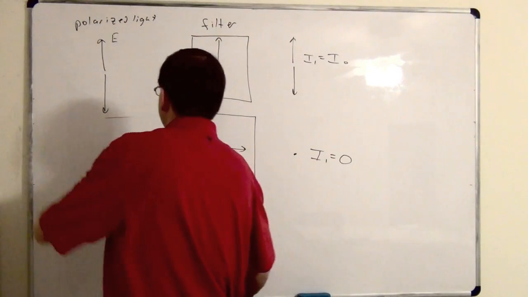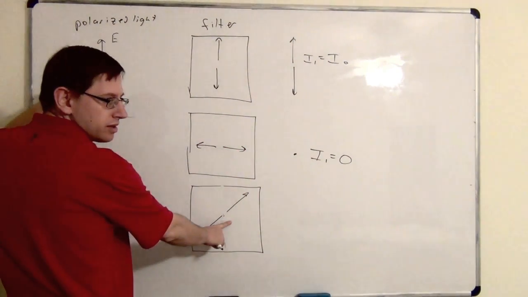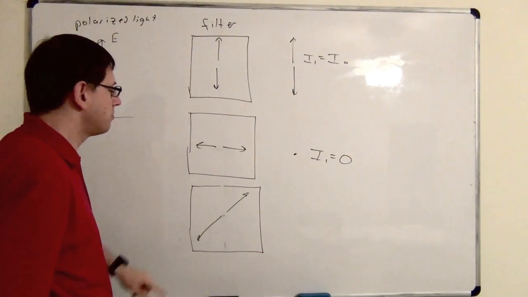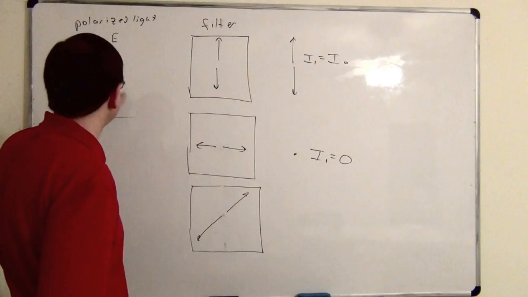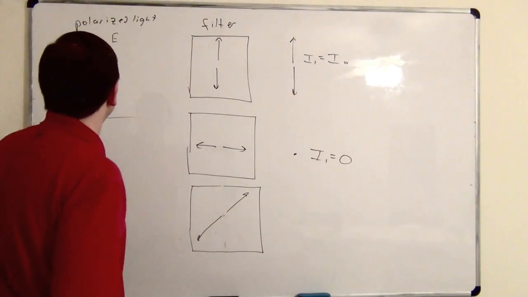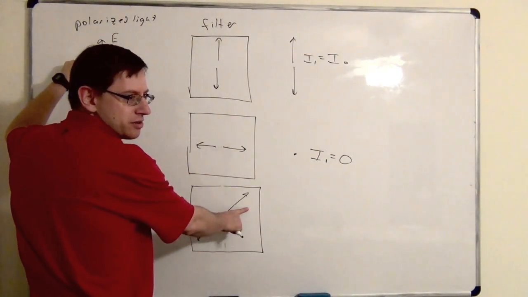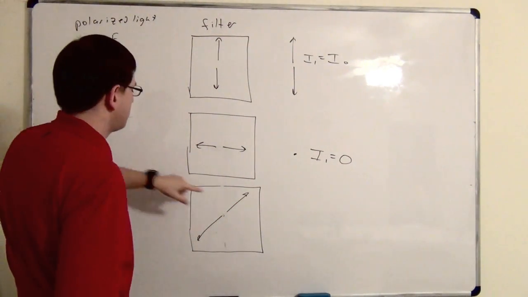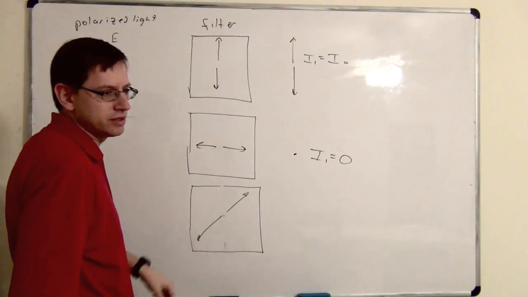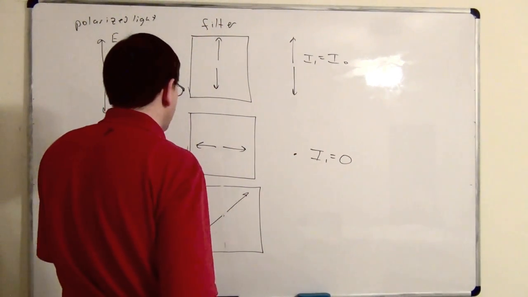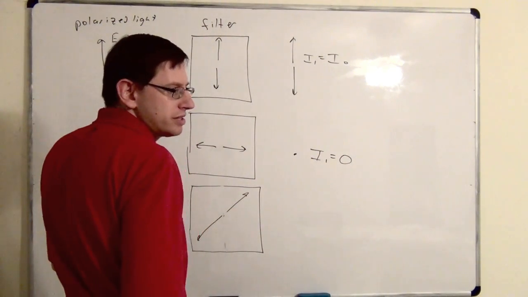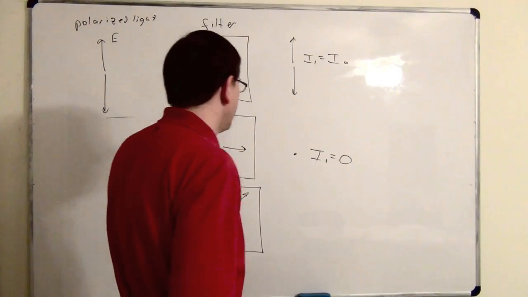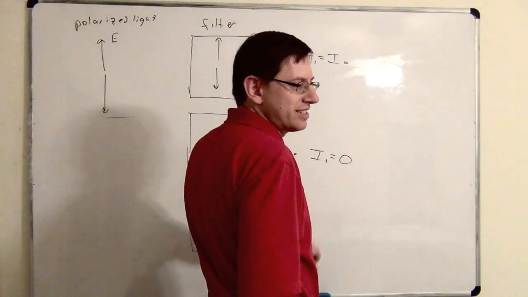Now, let's say that we start with this light and pass it through this filter. Will this let some light through or zero light through? Some. A lot of people think that it's zero because this is not pointing the same direction as this, but this still has a component that's along this direction. So it will let through a component even though it won't let through all of it. Will the new intensity be higher or lower than the old intensity? Lower.